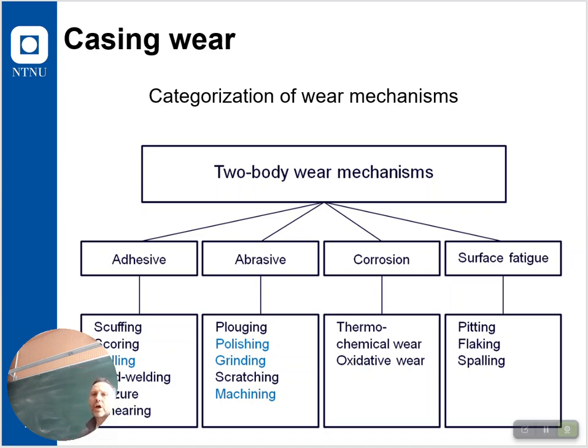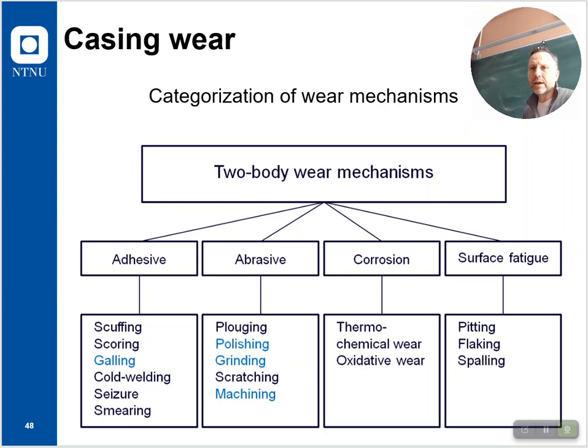Types of wear mechanisms. There's basically only two body wear mechanisms that we are going to look into, and typically that takes effect. Let me put it very simply. Here you have the drill pipe and you have the casing. There's also talk about a three-body wear mechanism where you have, for example, cuttings in between. It's not a very relevant discussion.